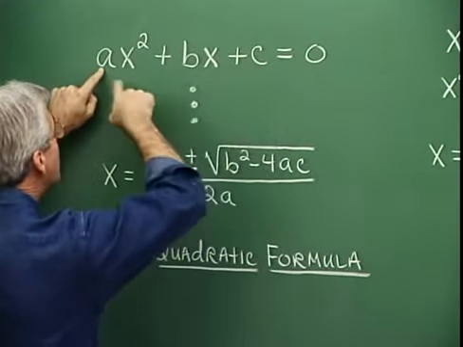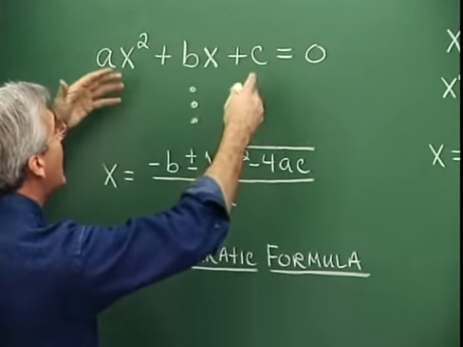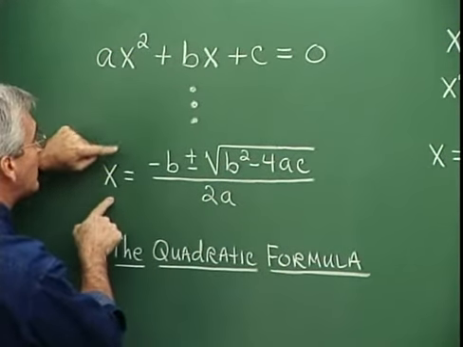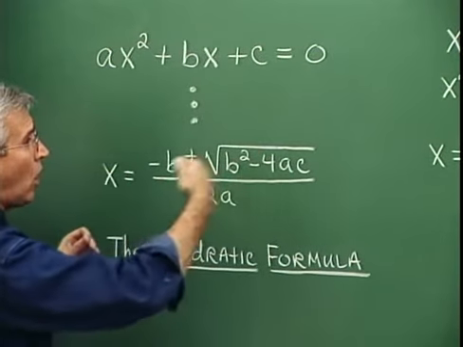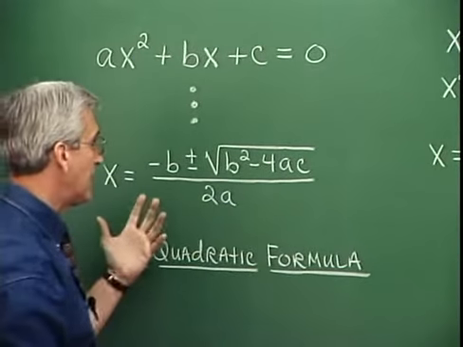And then with this general form, we apply the idea of completing the square, and we come to the point where we have a formula for finding the value of x in the quadratic equation. And we can apply this formula then to all quadratic equations. This is called the quadratic formula, and here is how it's derived.